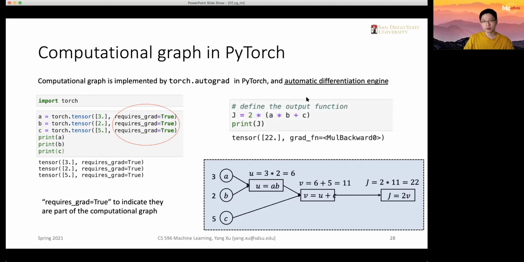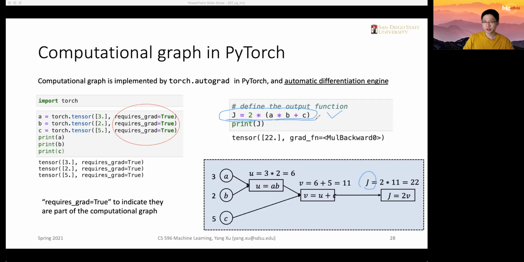We can define the computation graph with one line of code. We simply write the expression of the forward pass, the expression of how the output j is computed. We don't need to draw lines or boxes in this programming language. We simply use the mathematical expression j = 2 * a * b + c.